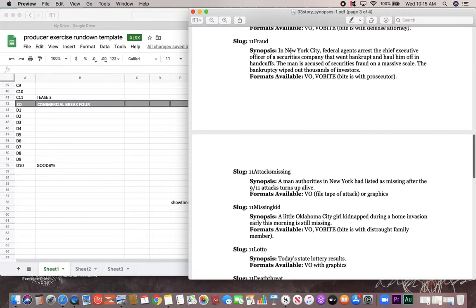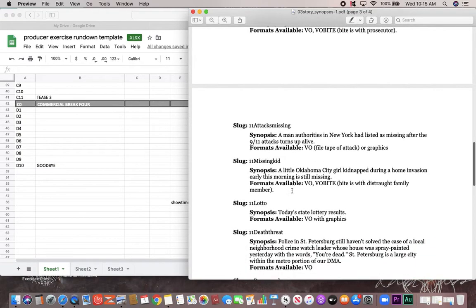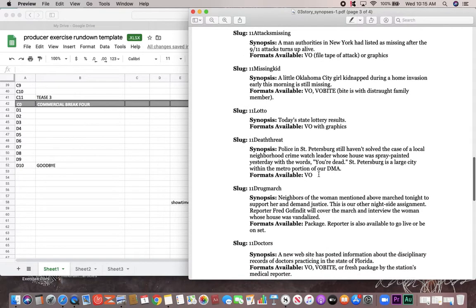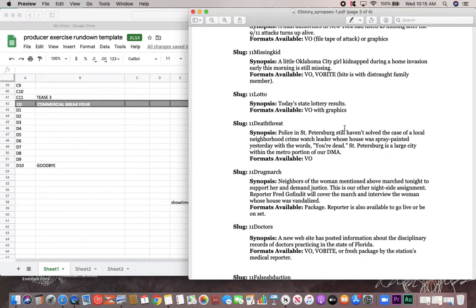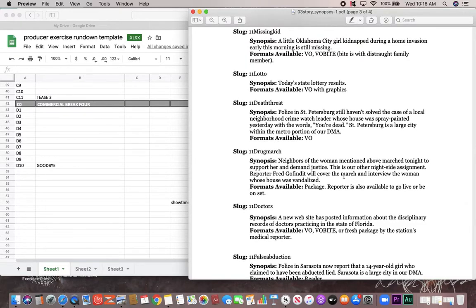So you consider, if this is in Tampa, what would Tampa people want? And this is old 9/11 stuff, so you consider national news that might not be close to your DMA, which is designated market area, which is St. Petersburg, Florida. Anything outside of that could probably be in the second block or later on in the first block.